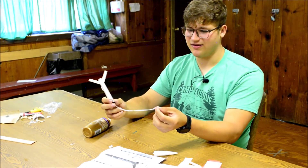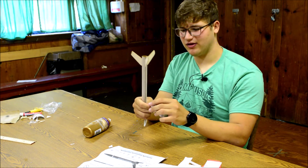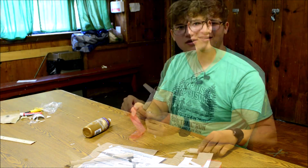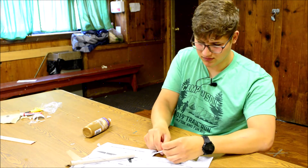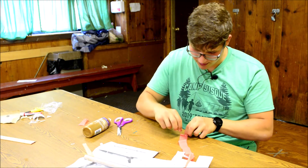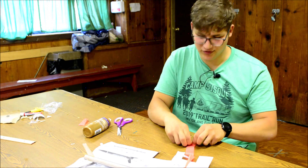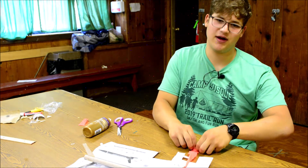Now that the elastic band is connected to the rocket, attach the other end to the nose cone by threading the elastic band through the nose cone and doing a double knot on it. If you don't know how, just ask your parent — they should be supervising you. Now attach the streamer to the rubber band by tying a knot around it. Roll up the streamer — the tighter you do it the better so it fits in the body tube. We're going to skip the next step in the instructions, which is adding wadding — it's not included in the kit and is only necessary if you're actually going to launch the rocket.